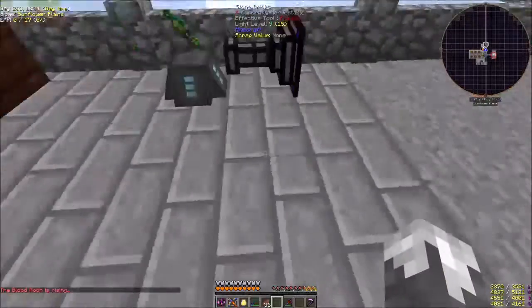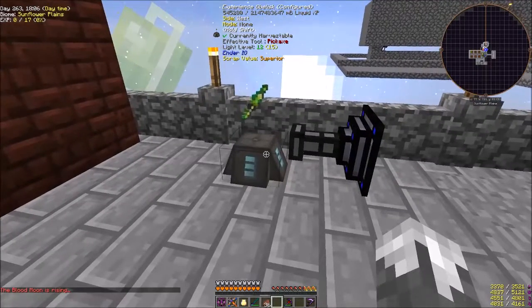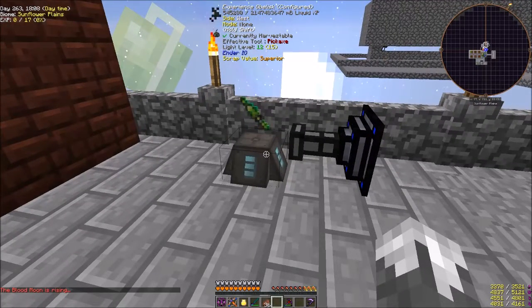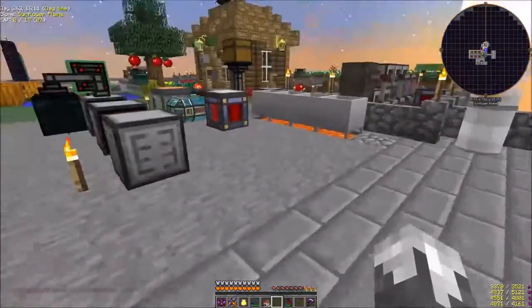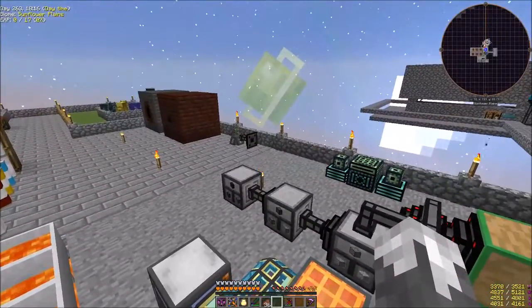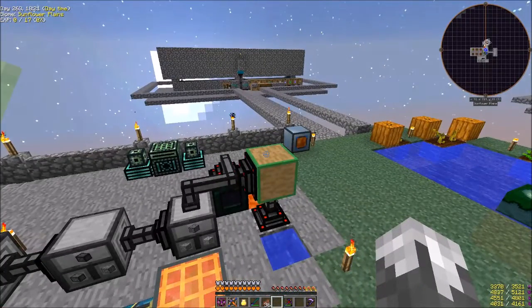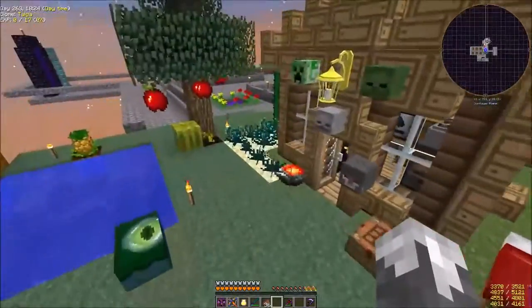So this will hold, I forget how much it is. Oh, there it is up top. It'll hold quite a bit of XP for us. So I'm going to just be draining all our XP into that so we don't worry about losing it. And then whenever we need to get some levels for anything, we can just walk over and get the levels that we need.